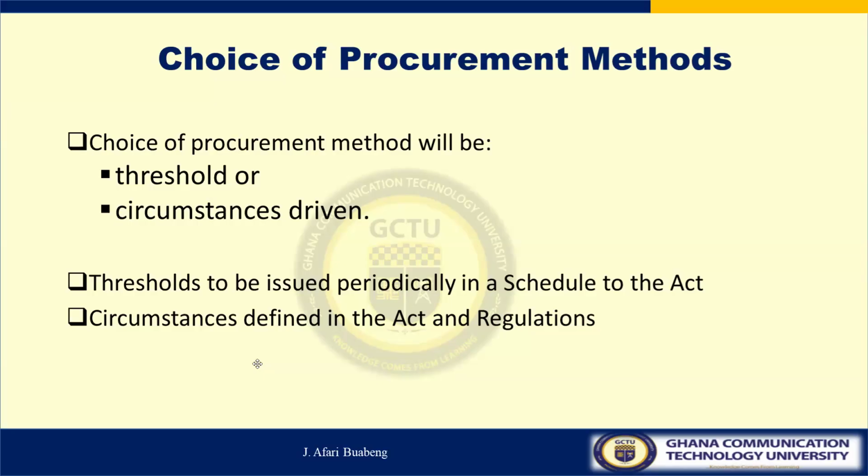So because the item is urgent, you start the process. And who is pushing for the process to start? It is you, the procurement officer. And it is believed that you are a professional and you know what is in the law. You know what the guideline says. So before we use this method, the guideline says that we must meet condition A, B, C. Any of them qualifies us for using it.